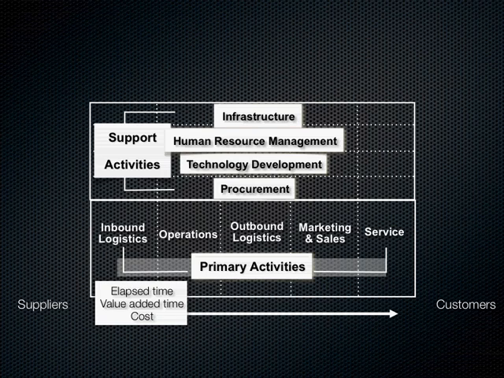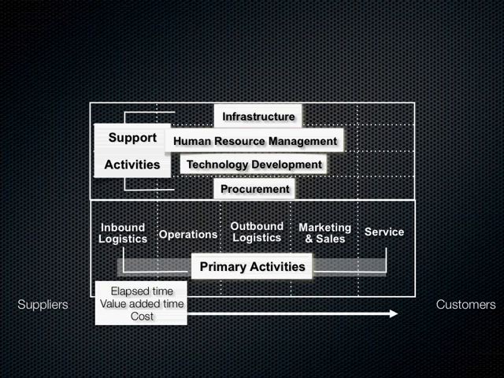We have inbound logistics, which have to do with getting raw materials into our companies. We have operations, which performs operations on those raw materials. Outbound logistics is the process of moving the finished goods into finished goods inventory and ultimately in the hands of our customers. Marketing and sales is the part of the value-adding process of actually marketing a good and service and selling it. And finally, service has to do with after-sales service, and is an important part of the primary activity.